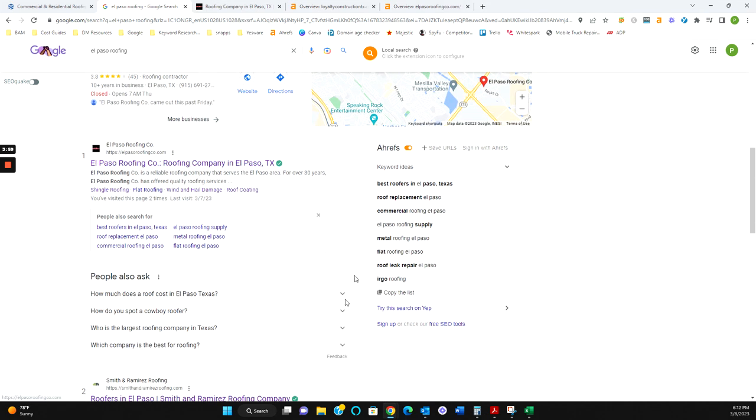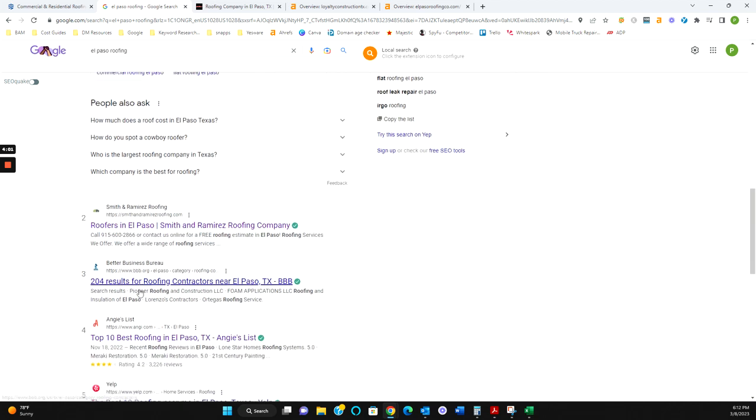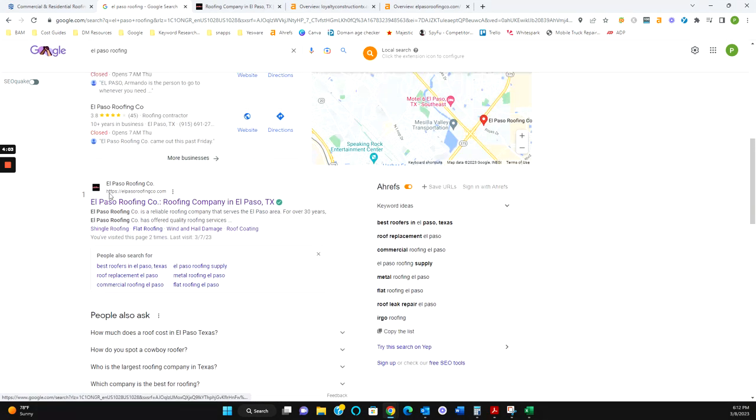Prime real estate is what's called the organic rankings. So these are here. The top 3 here are going to get about 65 to 70% of the clicks for people that are searching for El Paso roofing or whatever buyer intent keyword. How do you get here? So this is how I mentioned before. It's the things you do on your site, like the word count, keyword placement, and also backlinks. We're going to get into that here in a sec. It's called organic because you can't pay Google to be listed here. You have to prove to them that you're worthy, and you do that by some things that I mentioned earlier.